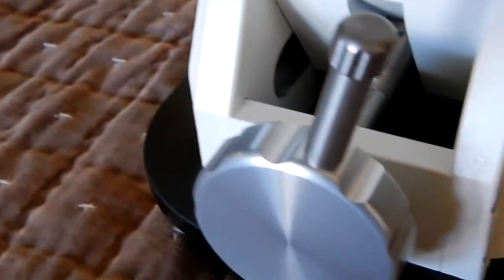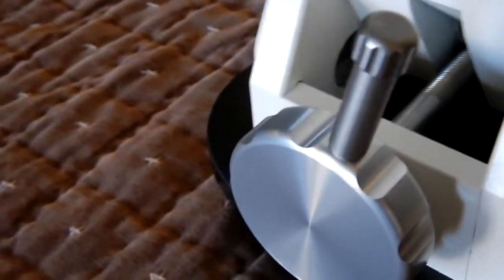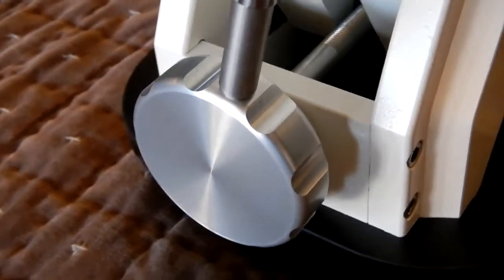Now this is the Mach 2, and with the Mach 2 they have this cool little handle that is threaded in. It comes on and off and there are three positions - every 120 degrees they have another threaded hole.